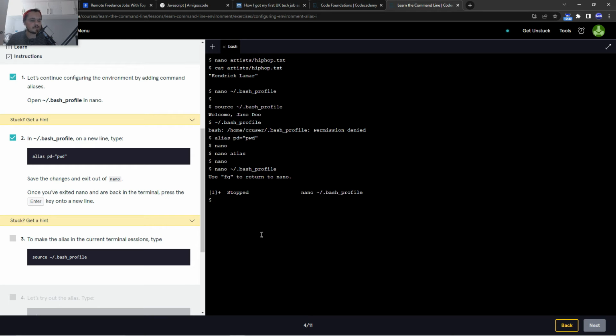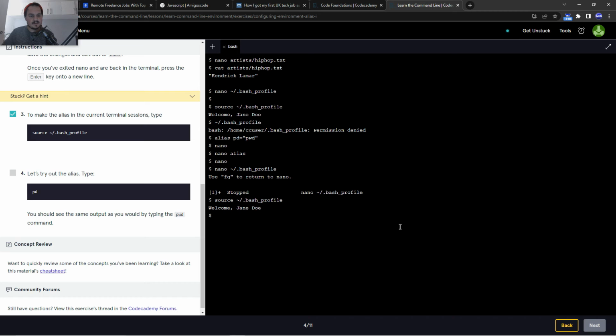Right, so to make the alias available in the current terminal session, type in source, just to check the name. Welcome. Let's try out the alias, type in pd.